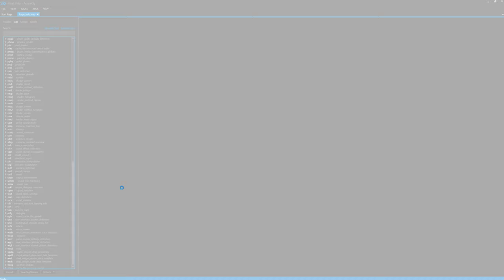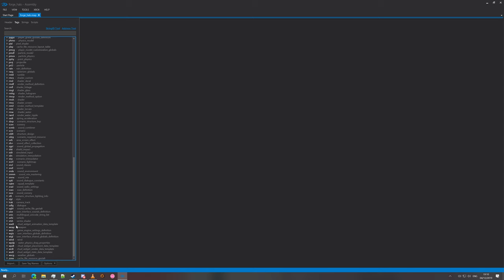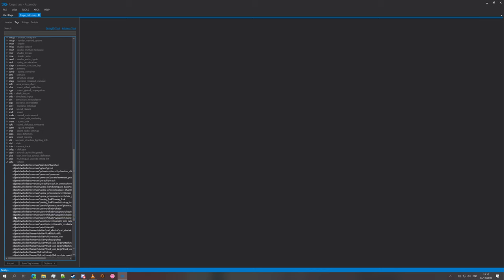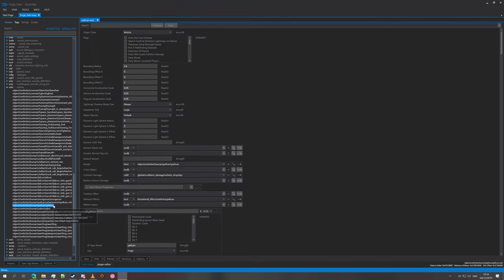I mean, I could just edit this out. Relatively simple. There we go, tag injection. So imported 1027 tags. That's completely irrelevant to us, we don't really care about that as long as the tag injection is successful. And as you can see, the tag is here.